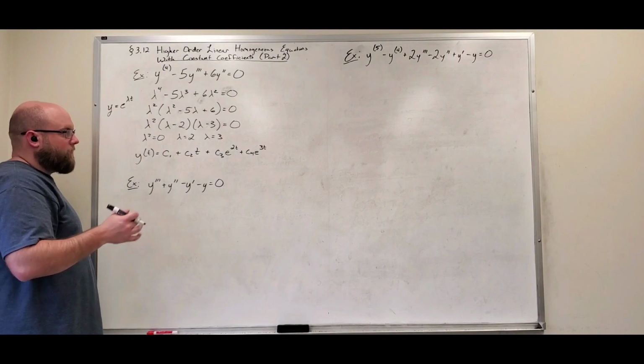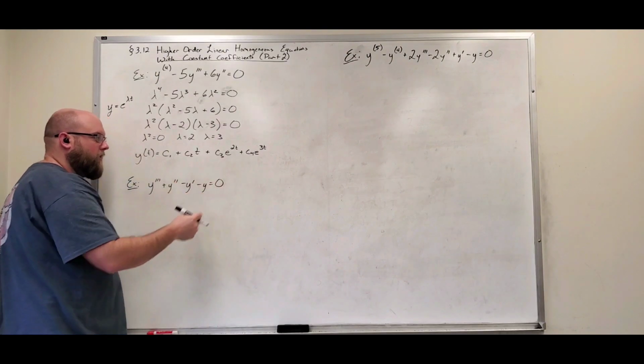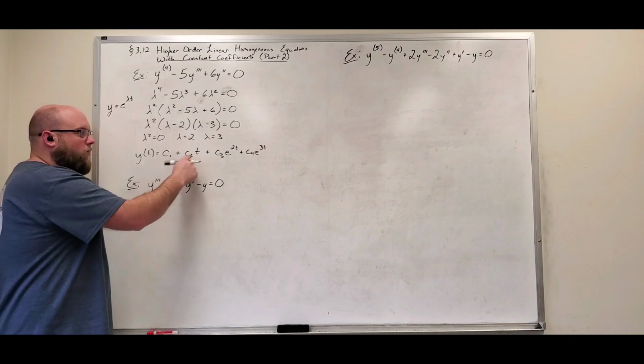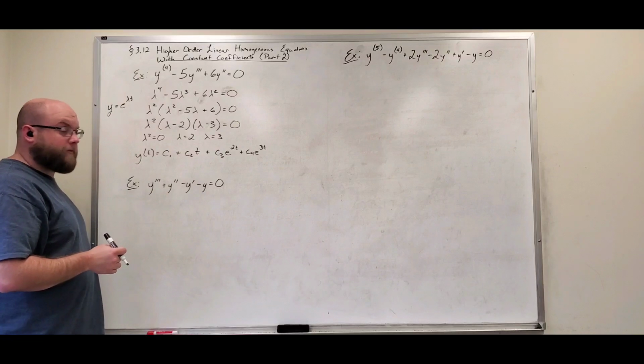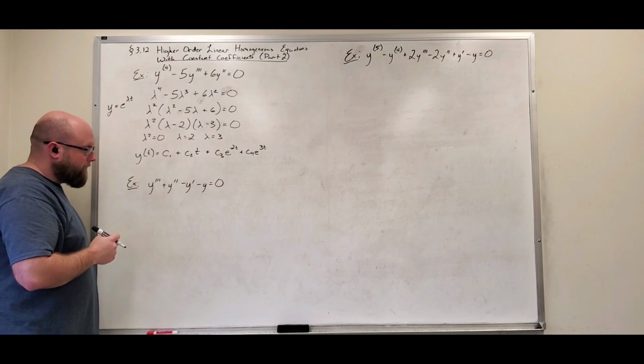All right, so make sure that you got that. Now it's okay if we have this one here, or if you wanted to move the distinct ones up front, that's perfectly fine. Again, these are arbitrary constants, so the order does not matter in this particular situation. Okay, just make sure that you're dealing with the repeated 0 here.